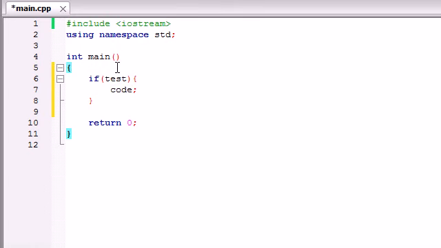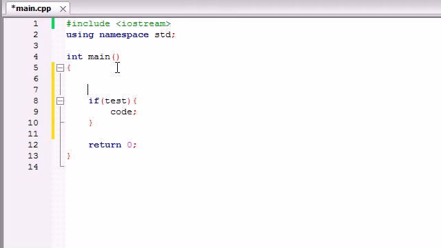So that's a basic example, but of course that isn't real code. So let's go ahead and make a real program that actually works. What people typically do is they have a variable first of all. So let's go ahead and make int x and set it equal to 10. So now we have a variable equal to 10. They might want to test this to see, is this variable equal to 10?